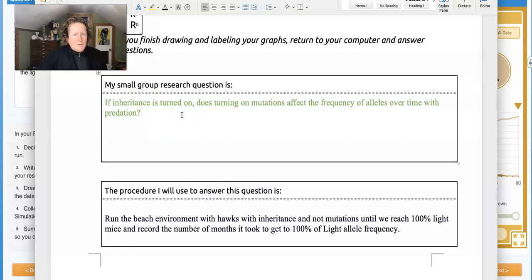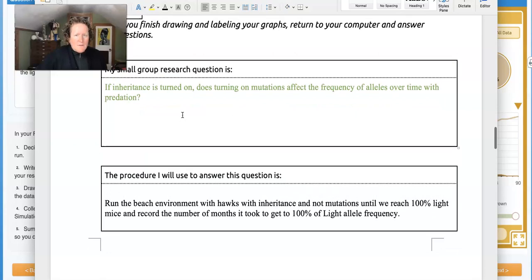If inheritance is turned on, does turning on mutations affect the frequency of alleles over time with predation? Well, really, we should adjust that question. Does it affect the frequency of alleles? Does it affect the amount of time to change the frequency of alleles?